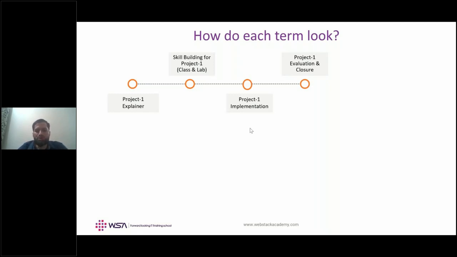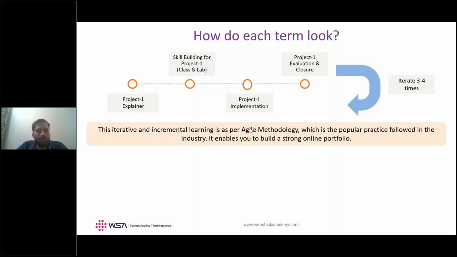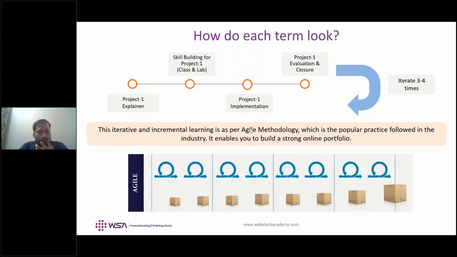And if there are any issues or concerns, you'll be fixing those bugs. So we'll build the features incrementally and keep adding new features, keep implementing them, and keep evaluating them multiple times as part of the product life cycle. This incremental and iterative way of building a project is called agile methodology, which has been used in many product development practices, and especially it suits web-based application development. So this is what we're going to use so that you can start small, keep adding new features, and eventually have a full-fledged, complete working product.